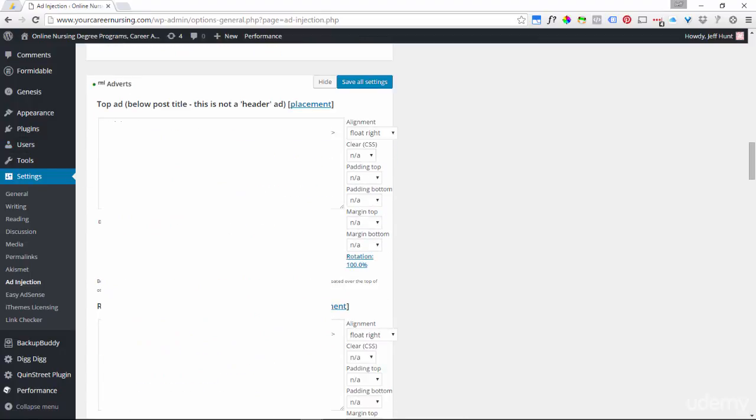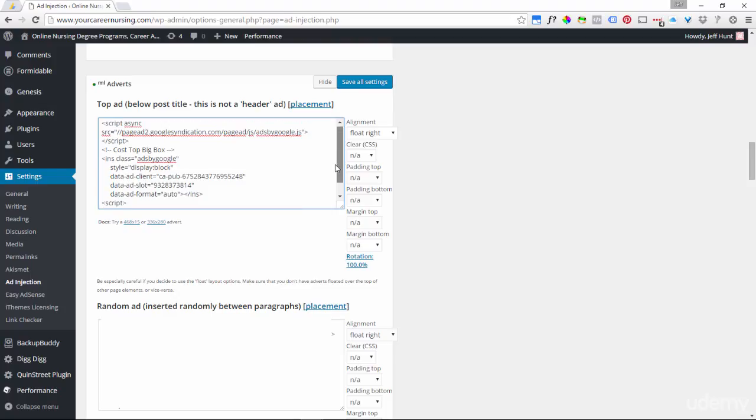for where to paste in your code. Now, as you can see from the video, I actually already had code in here, which is why I whited it out to protect the actual publication name of the code. But what I'm going to do is paste in the code from the ad that we just created. And you can see that the text that I pasted says cost top big box.